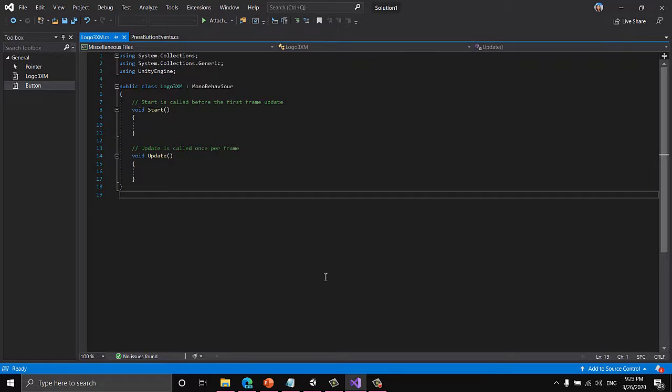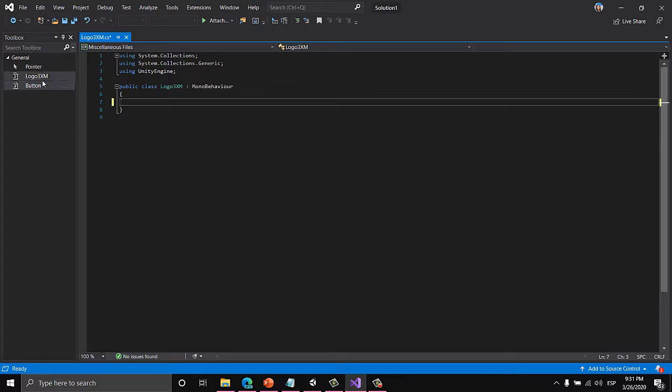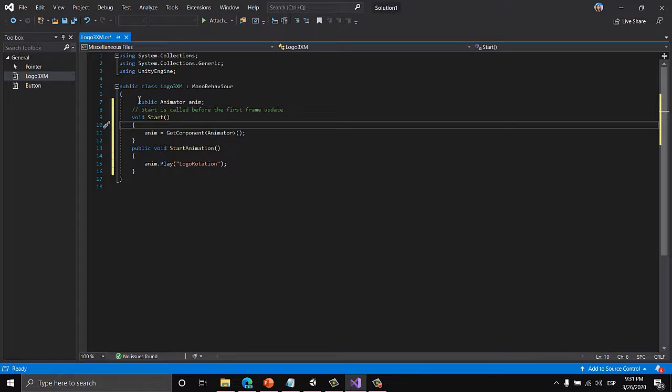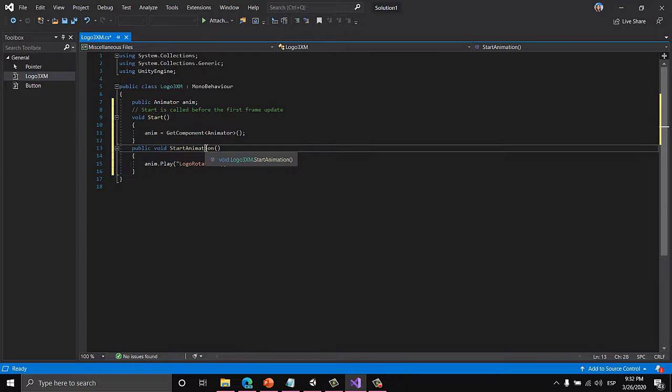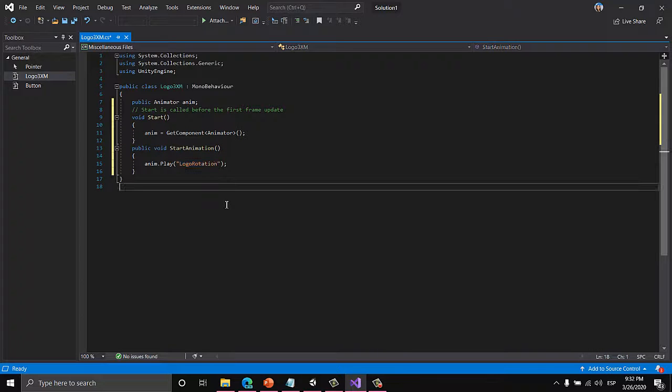And as you can see, these are the default events that Unity creates. Nothing more fancy than just a start and an update event that are empties. Okay, so the only event that we're going to need right now is the void start. So I'm going to delete this, and I already have code in here. So what I'm going to do is create a public animator that I'm going to get once our scene is executed. And I'm going to assign a start animation event to start our logo rotation.